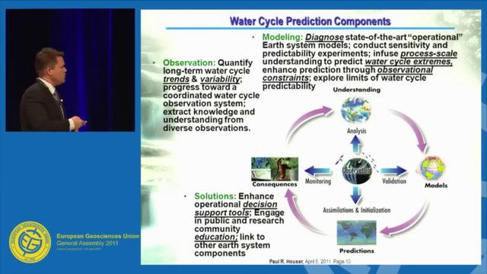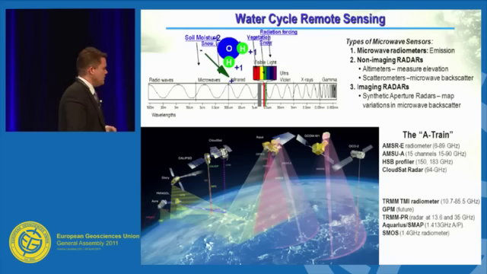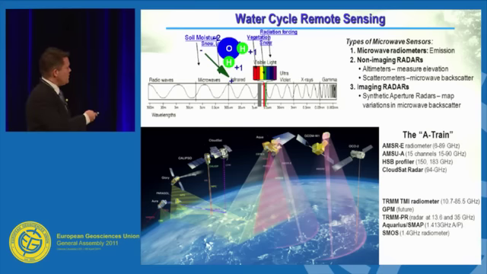When we look at water cycle prediction components, modeling, observation, and solutions, we see observations at the center motivating everything, from improving understanding to validating models and building models, supporting predictions, and eventually allowing us to get to those end-use decision tools. So let's see what kind of observations we have and what we can use to observe the water cycle. Here's your electromagnetic spectrum. Various different things can be sensed in this. You can see vegetation, radiation, and snow in the visible. It also turns out you can see a lot of things in the microwave with remote sensing. So soil moisture, snow, water vapor, even the altimetry and precipitation would be in the microwave sensors.